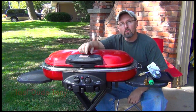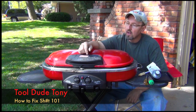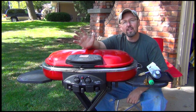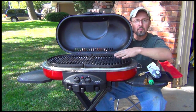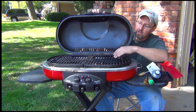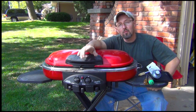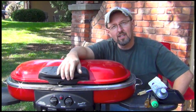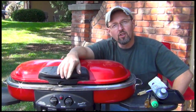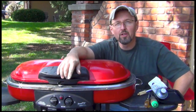Hey everybody, I've been wanting one of these Coleman RoadTrip grills since it came out a few years ago. These are your ultimate tailgating grill systems. Check this out. You got a couple of burners, you could put a griddle in there if you wanted to. Now, I didn't want to spend 200 bucks to get one of these, so I've been keeping my eye open on the used market. And a friend of mine just happened to say to me, "Hey dude, you want a grill?" And it's like, yeah, hell yes, give me your grill.